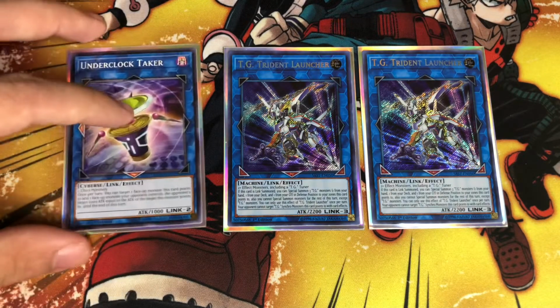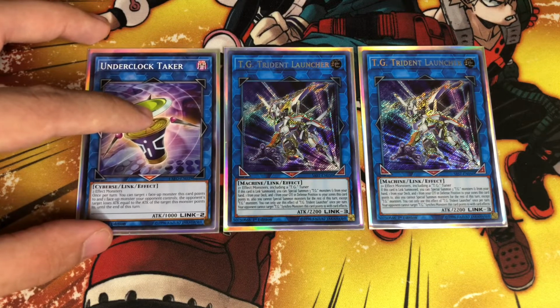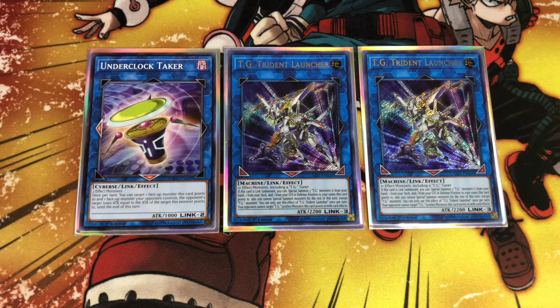I do run the 1 Underclock Taker as kind of a backup. Honestly, I hardly ever go into it. Maybe you can try out some different cards that have the bottom left and bottom right arrows, like Beat Cop or Lamp for Linkus or something generic, so that way you can just do some different plays. But honestly, in this deck, I like going straight to TG Trident Launcher and then popping off, because when he does pop off, he's very good.